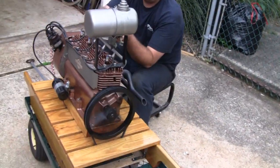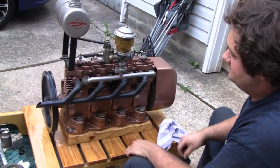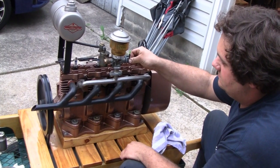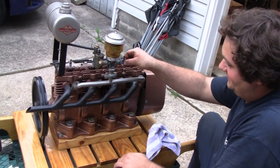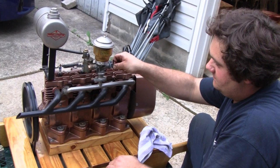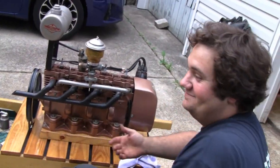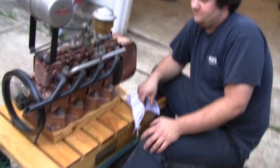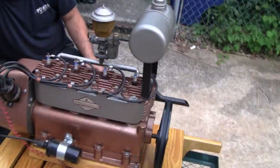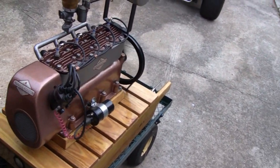Yeah. They said it would never run, Mike. What do they know? Don't rev it, Mike. They said you can't rev it. What do they know? I think they said that carburetor's too small and they said it was too big. They said you need four of them. Sounds good to me, buddy. Pretty cool. I think it's ready for the show, buddy. I'm happy with it. Me too. Can't ask for more than that.